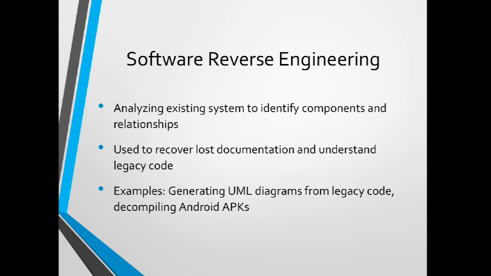Let's define it simply. Reverse engineering is the process of analyzing a software system to identify its components, understand their relationships, and create a higher-level representation or blueprint of the system. Think of it like taking apart a complex machine like a watch to understand how all the gears and springs work together. You are not trying to build a new watch. You are trying to understand the one in front of you.